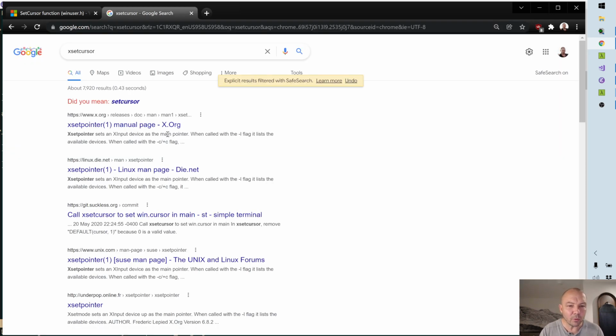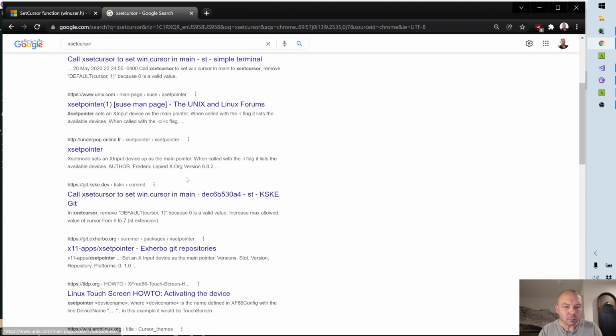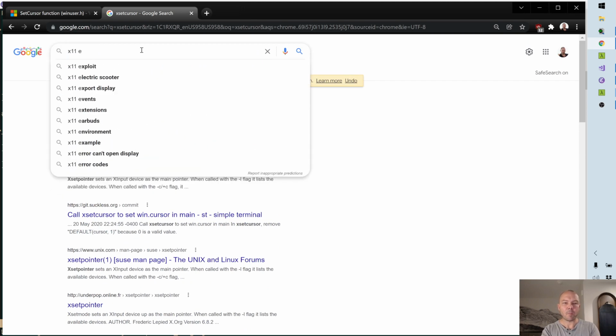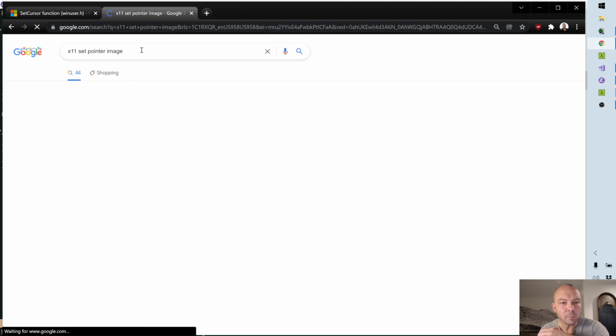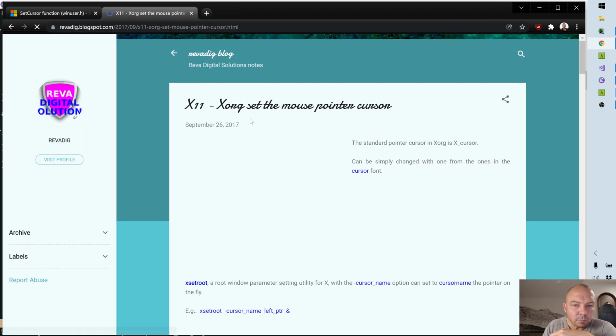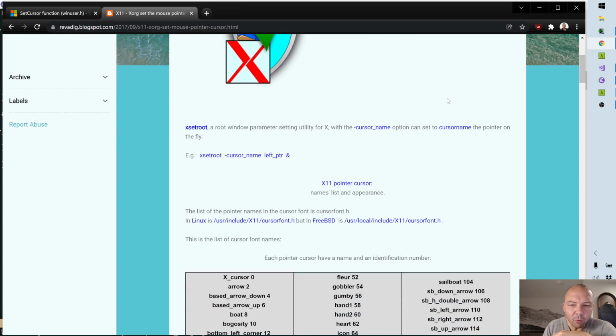Oh, xset pointer. Oh, but they both call it cursor.